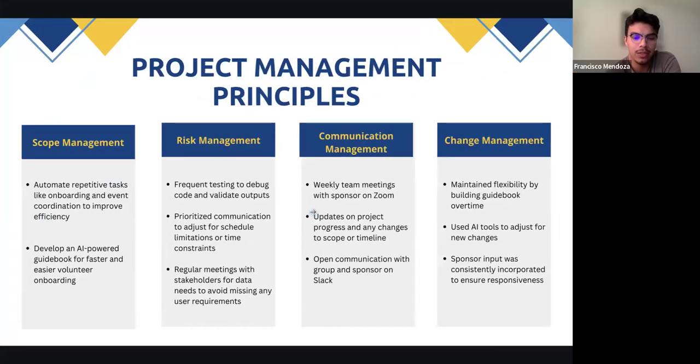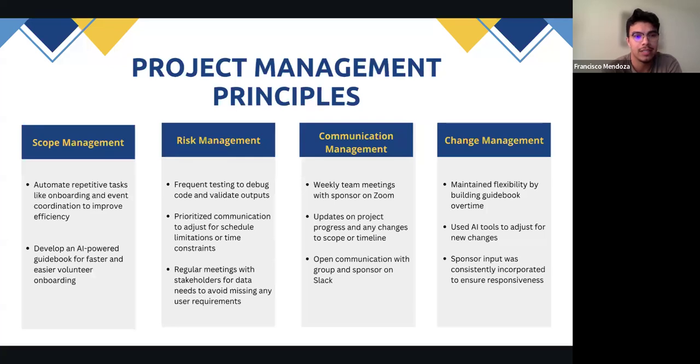We really just want to lower the workload for current volunteers in ISSIP, since Jim had mentioned that they were spending a lot of time onboarding volunteers when they could be working on other tasks for ISSIP. So we hope the guidebook will be able to automate tasks with onboarding and event coordination. We were able to put in videos of past events, like the quarterly welcomes, so new volunteers could get an idea of how those events go. They also have the resources available to vote in the elections you have.